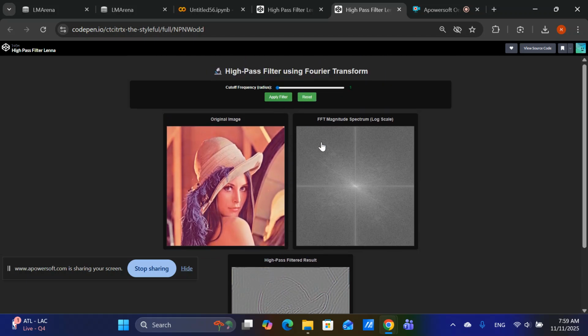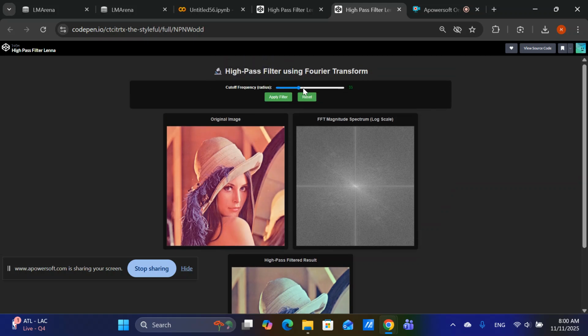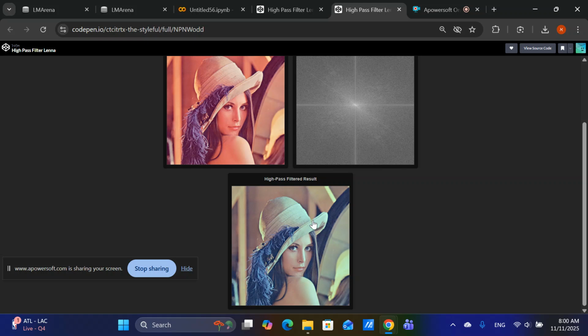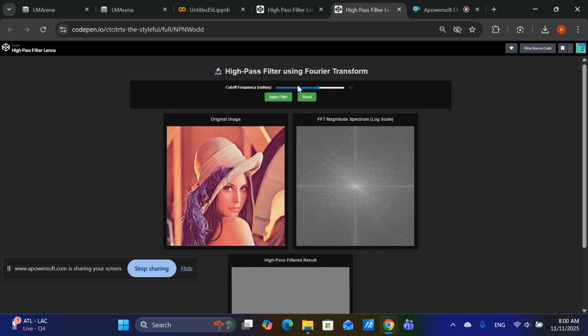You can start again with a very light high frequency filter. It will take off the slow changes in the image, the more slow frequencies. So you can see it just cleaned up the image a little bit from the red, but at the very high cutoff, only the highest frequencies stay, and those are the edges.